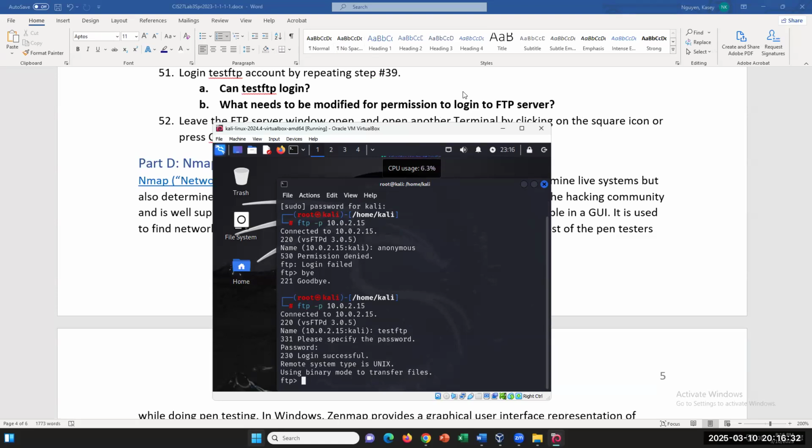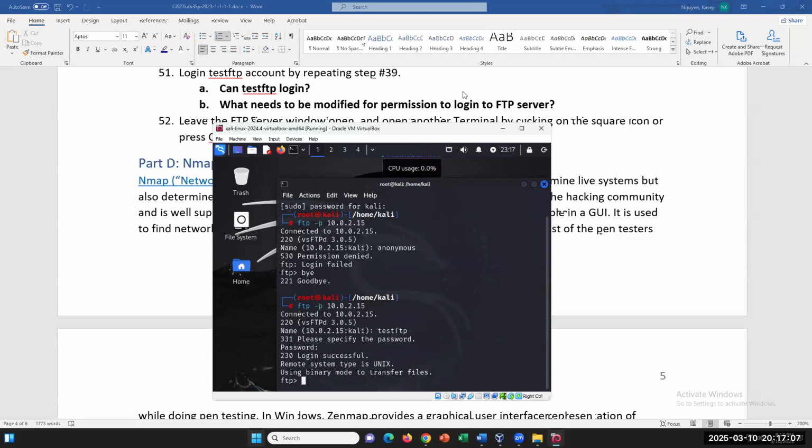So the account works, but anonymous is blocked because by default, even when we changed the configuration and saved it, it did not allow it for security reasons. But my account, test FTP, that I created and added to the user list for the application, worked. That means my configuration file worked, we just cannot use anonymous because for security reasons, they designed the firewall that way. That's a good thing, because it actually took us a little bit to get here.